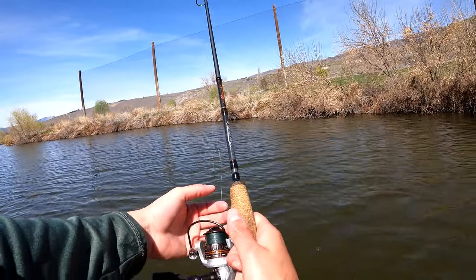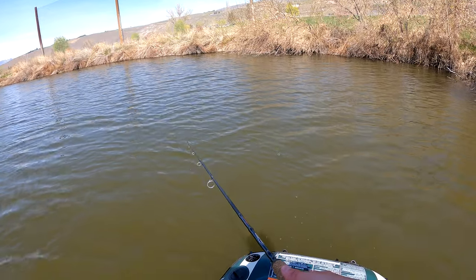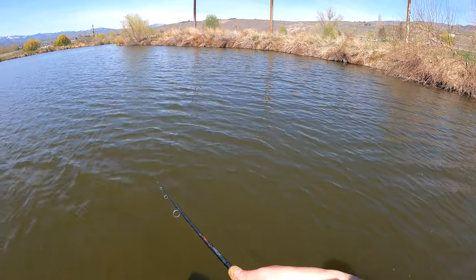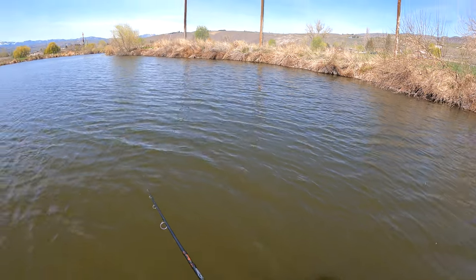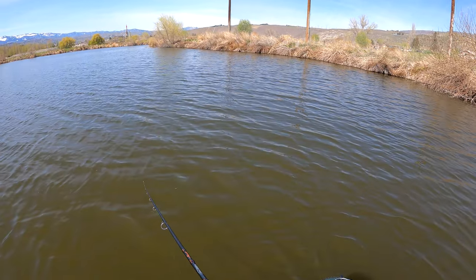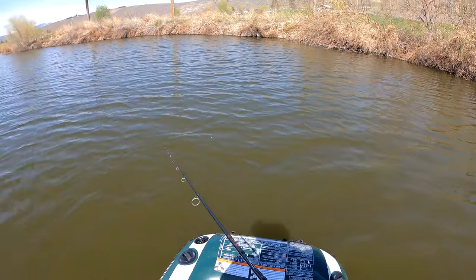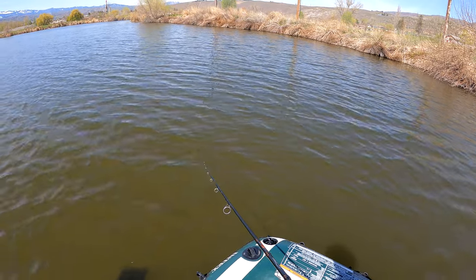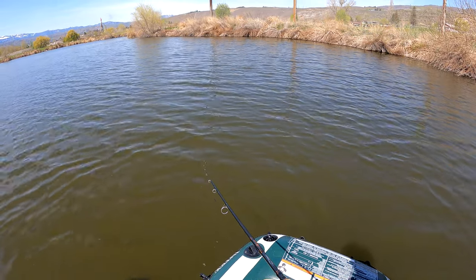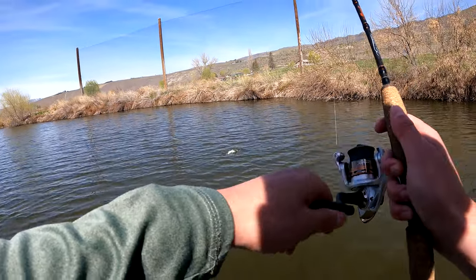Let's see if I can catch one more before I dip out. So, all of these fish that I've just caught, all two of them, have been on a really slow, super slow retrieve. That's a good cast right there. That's about a foot off the shore. Just a slow retrieve. Make sure the blade is spinning. You'll be able to feel the tension. Slow retrieve. And we got a fish. No shit, we got a fish.